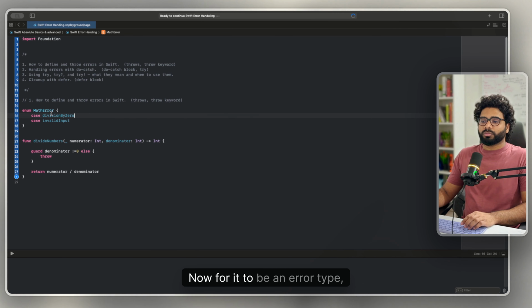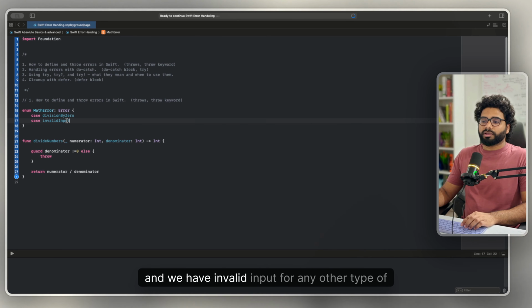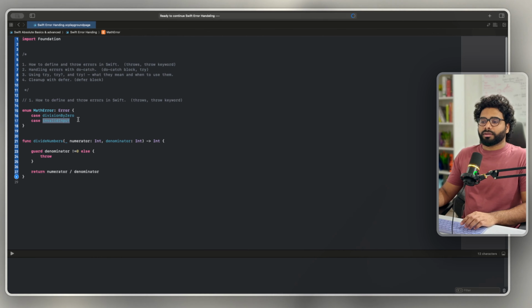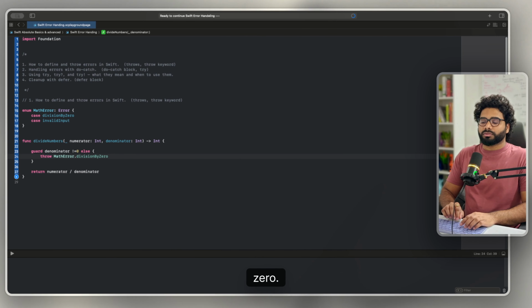Now for it to be an error type, we have to make it conform to Error protocol, and we have invalid input for any other type of error. For now we will use this one. So here I will write MathError.divisionBy0.